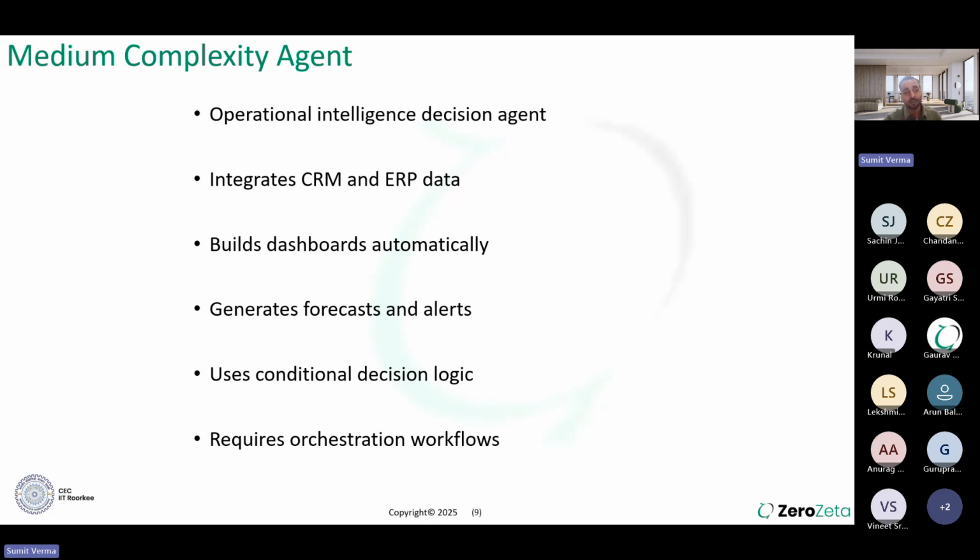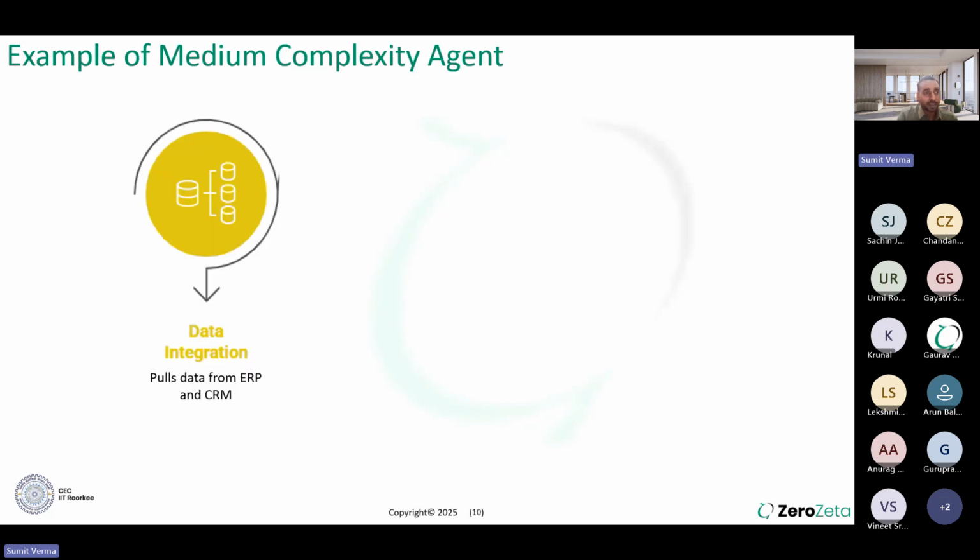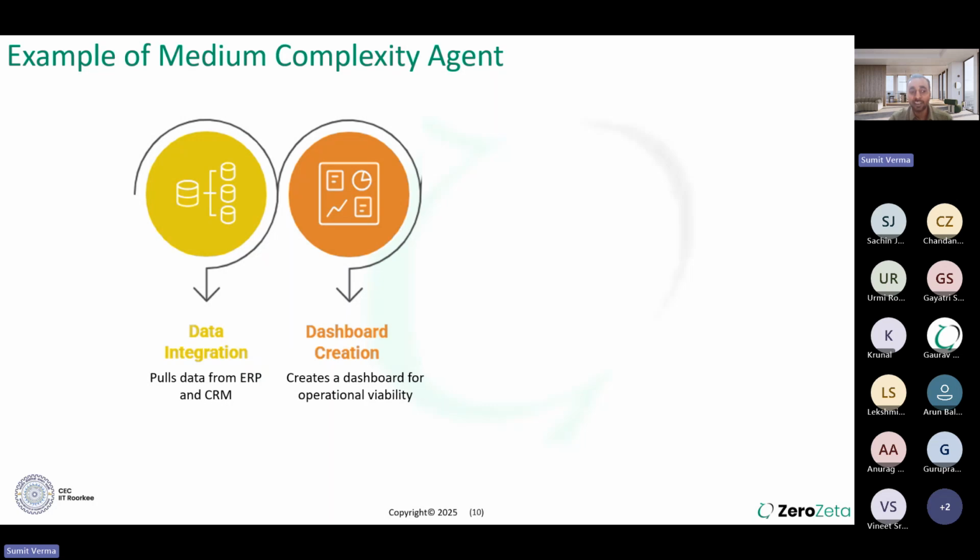And definitely the last is orchestration of all those tools and the workflow of the entire system. Orchestration is always important while developing so that you can keep track of the workflow you have built and check that it is working as you imagined. So this is all about the medium complexity agent. I talked about how, if you have n number of data integration sources, the complexity increases because you have to make sure that data is available to your agent. Second, you want to create the dashboard.